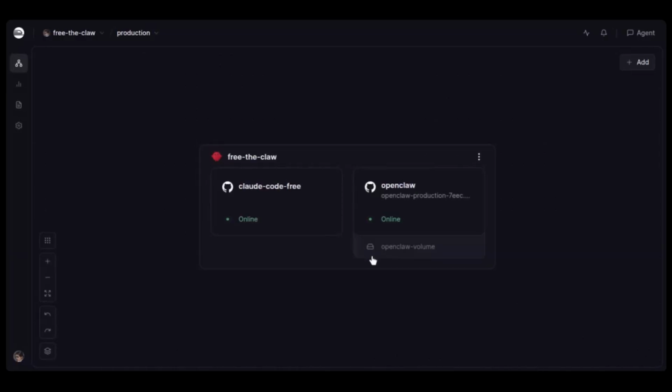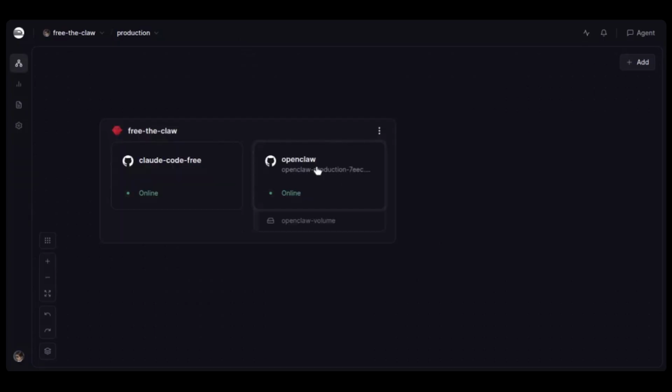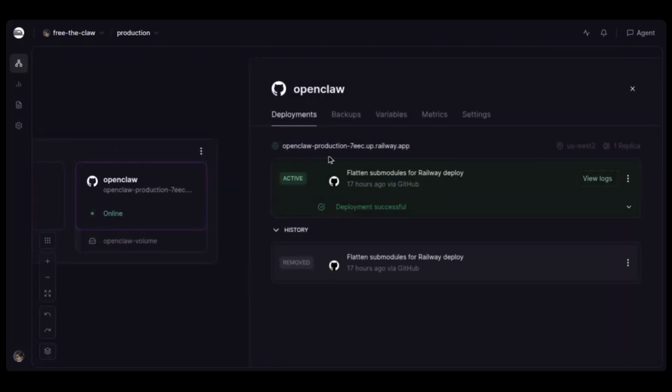All right, can you guys see this? When you click Paul's link to Railway, you'll end up with something like this. Then you need to click this OpenClaw node, and you'll see it here. That's not very obvious; I should actually put a slide up there.